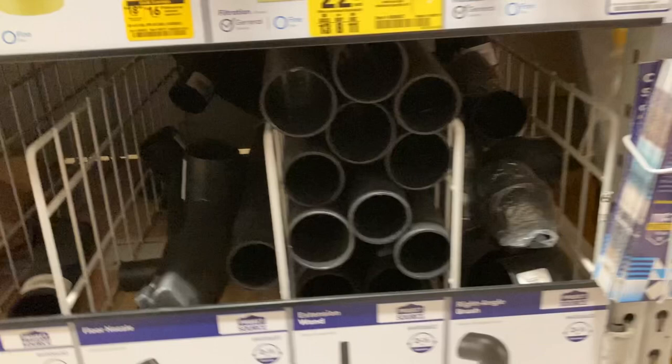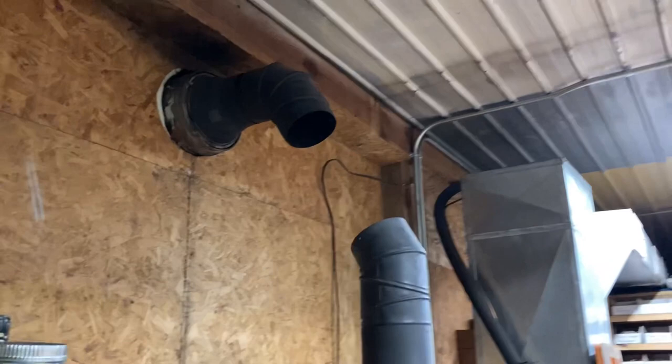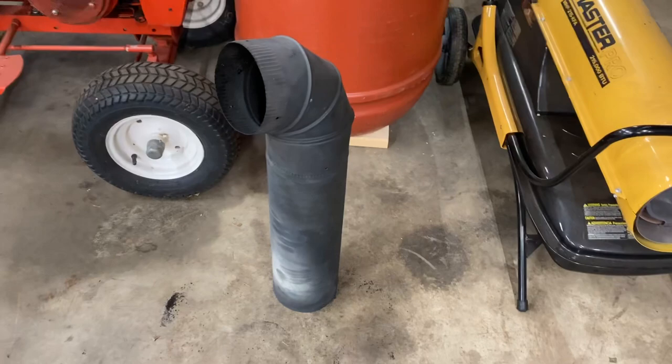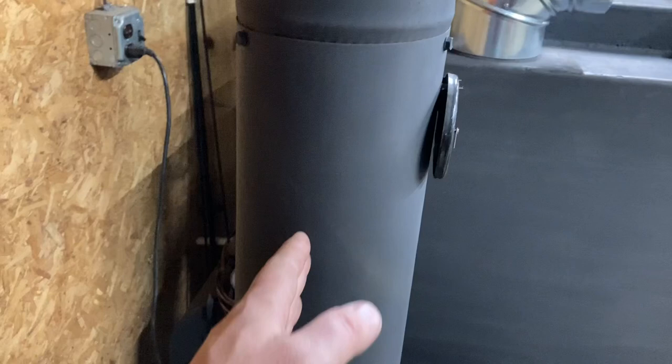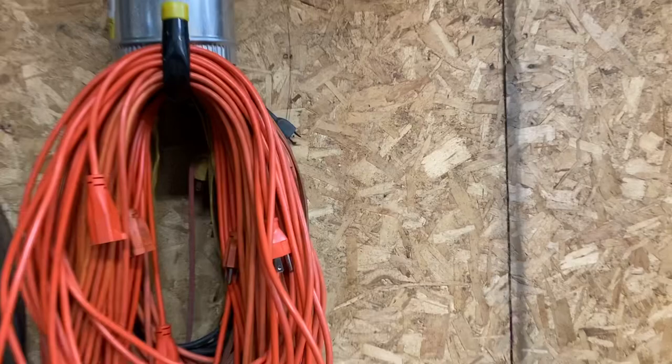Alright, I got that piece in. I've got those two lined up pretty good, so I just have to cut a section of pipe. Yesterday I did throw some paint on this section. I've got all the clearances correct — it's 24 inches to the pipe, the back is 18 inches off, which is what it called for. I am going to put some cement board with an air gap behind it going all the way up. Let's go ahead and get that piece measured and cut, stick it in, and then we can light a fire and warm it up in here.